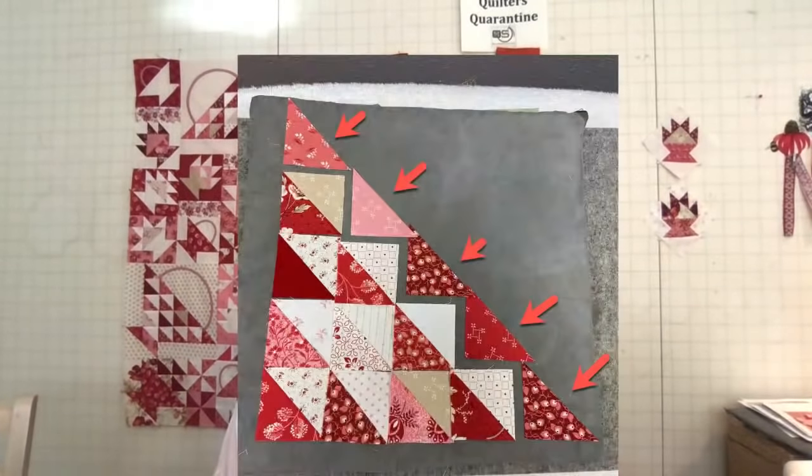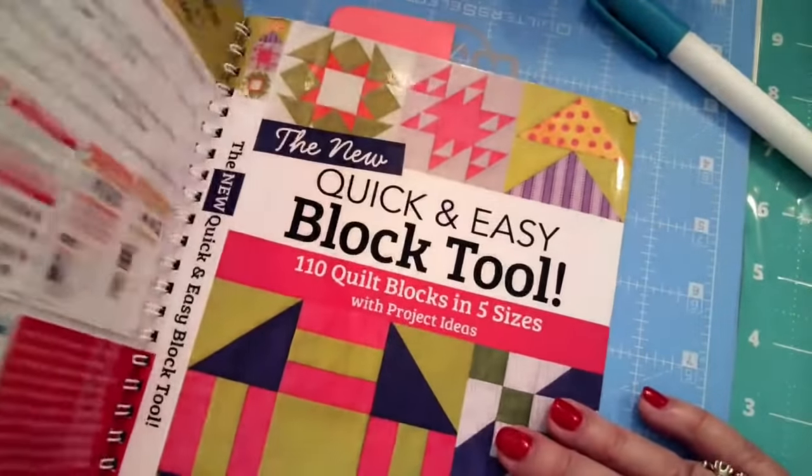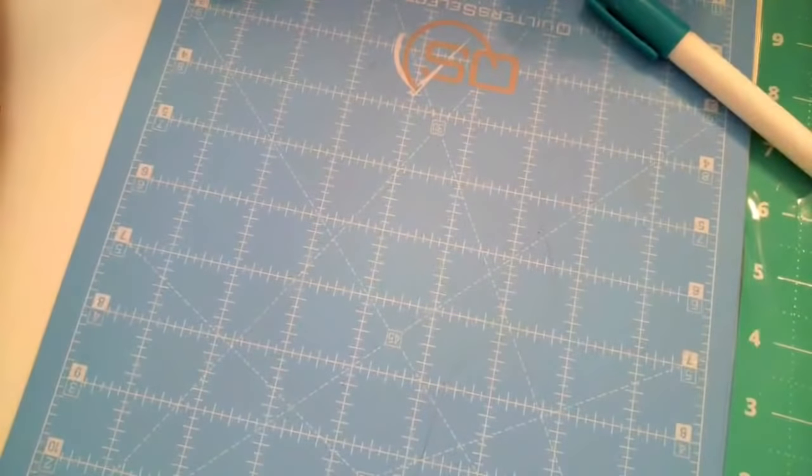Sherry asked about sizing up to four triangles to avoid bias on the long edge. You're right, Sherry — that's how I did it in my book: I used quarter square triangles so that top edge would be on the straight of grain. But in this format using this book, I didn't want to confuse the issue. If that's what you want to do, that's fine — just understand I'm not teaching it that way. Cutting accurately is really important. If you don't have this book, I'd commission you to get it — there are so many great things in it.